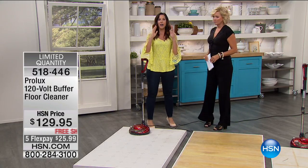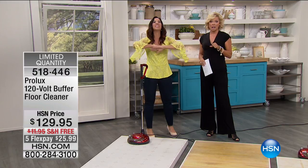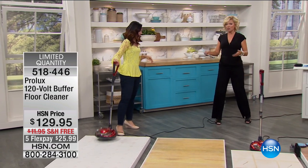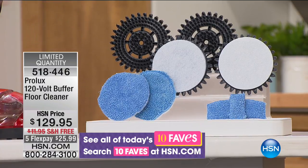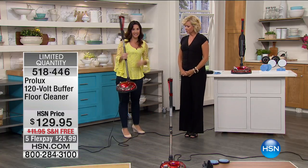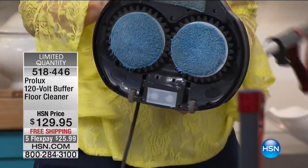This is a hard floor cleaner for every single hard floor: stone, cement, tile, hardwood, composite, linoleum — it cleans, scrubs, polishes, sands, and buffs. You're in charge of which disc to use depending on what surface you're working on and whether you need to polish or scour. You get all the different discs to resurface any floor surface. It weighs only seven pounds and can be lifted with one hand — all the magic happens below with the spinning discs.